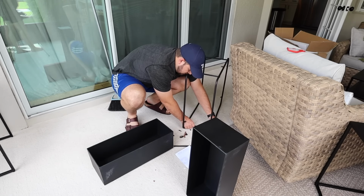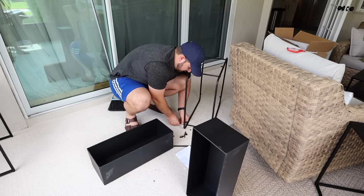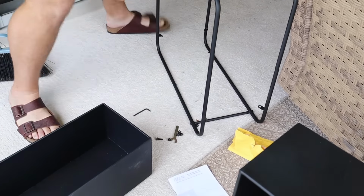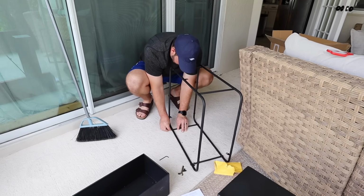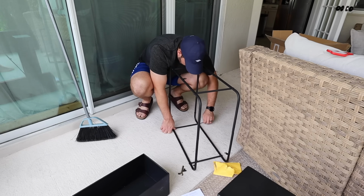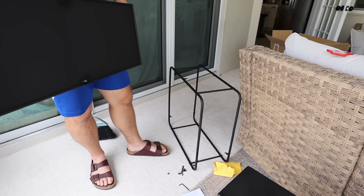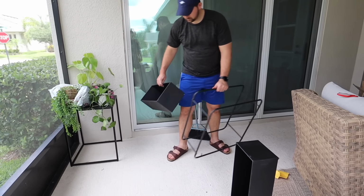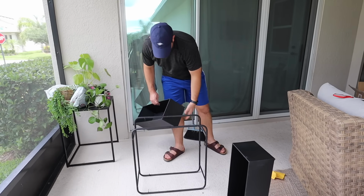You can use it indoors or outdoors, and it looked so cute with a mix of plants that were in pots as well as like books and stuff that they had in here. So definitely another decorating idea if you want to use this shelf for indoors. If you're interested, it can be used for either. This was super easy to put together. It honestly came mostly put together. You just have to kind of put together the base and then add on the plant boxes.